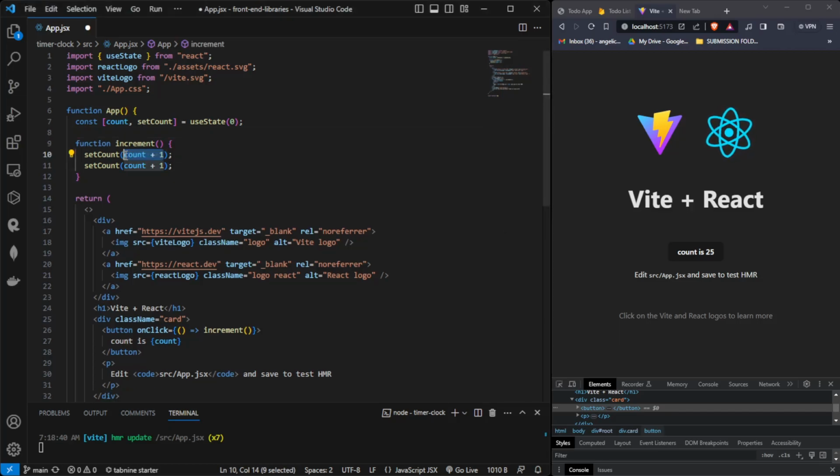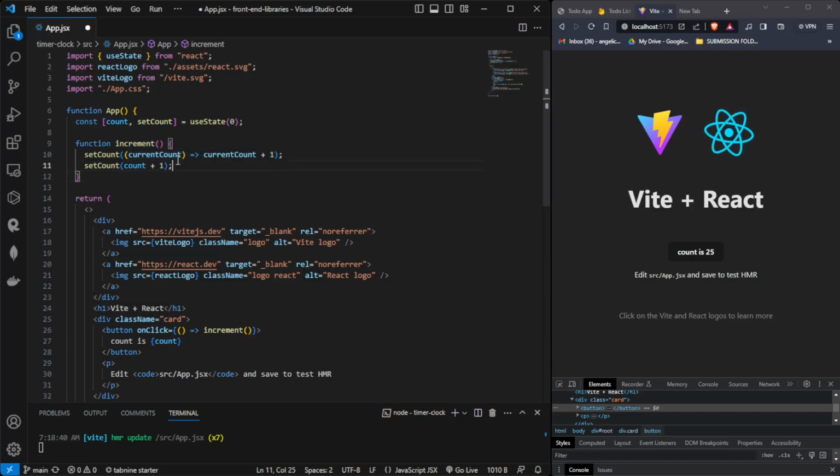So we can do something like this, an arrow function. And this arrow function actually has access to the value of the current count. Or we can call this a previous count because we will change it, you know. But anyway, this has access to the value, which is the current count. And now we can just say current count plus 1. Now, of course, you can name this anything you want, but there we go. If you check, it has the value of the number.